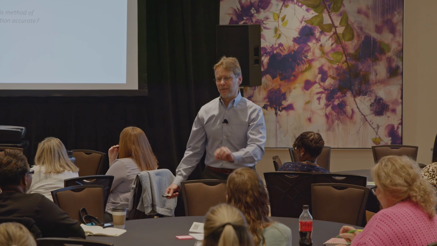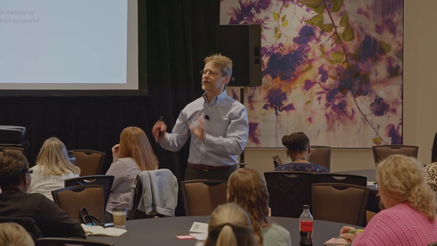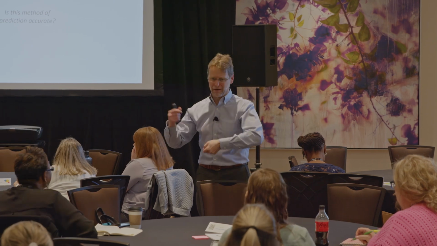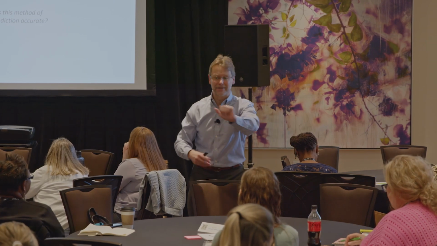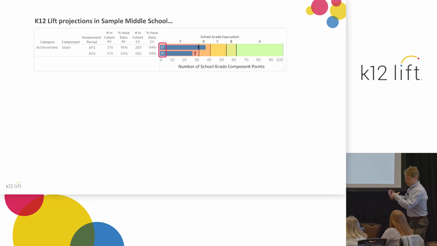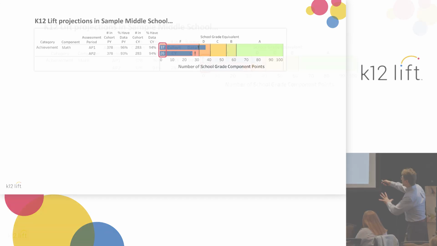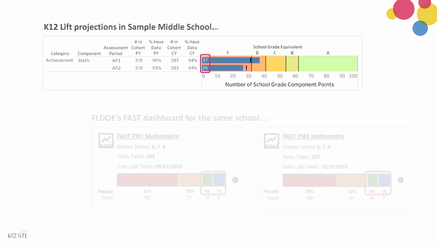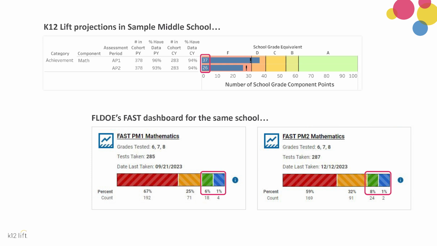Here's what I'm going to do. I'm going to show you just enough that I hope you're going to be convinced that the school grade projection thing actually works. But I'm not going to keep slamming the nail. I'm going to move on to K2 as quickly as I can. Okay. So in one of the districts that we were supporting this year, not surprisingly, they look at, this is a real clip from their school grade estimator, and they realized that we were projecting 37% and 26% proficient in math for them across 3 grade levels. This is what they were seeing in the FAST dashboard, 7% and 9%.